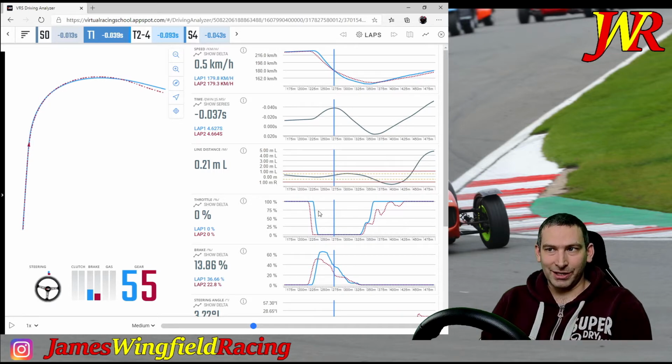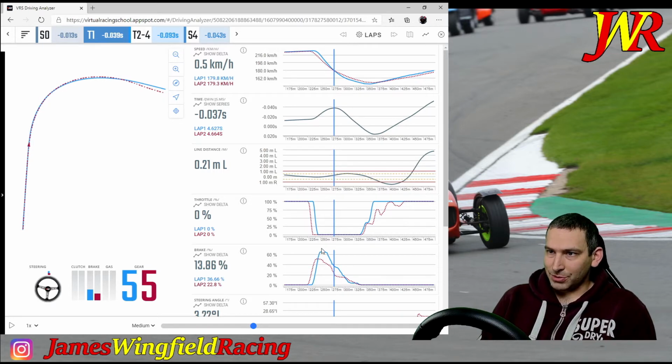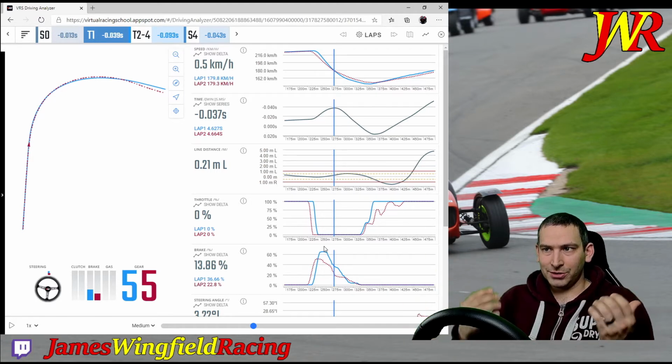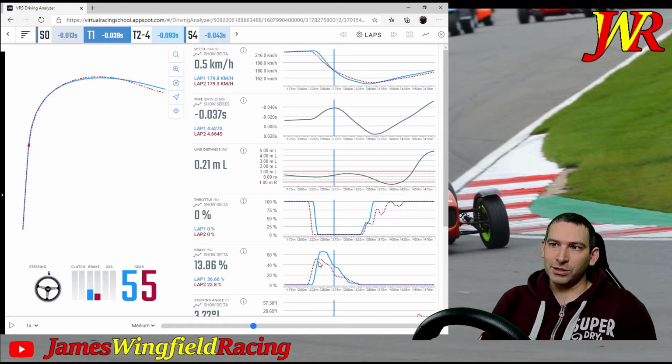Could I brake a little bit later still and use 70% braking maybe? Obviously you can't keep going forever because you will end up locking up either the front or the rear tyres. But certainly the 50% braking wasn't enough, and the car was able to take more. So that 60% braking point looks about right. So that's a good starting point. So we've already found a couple of hundredths just in this very first braking point.